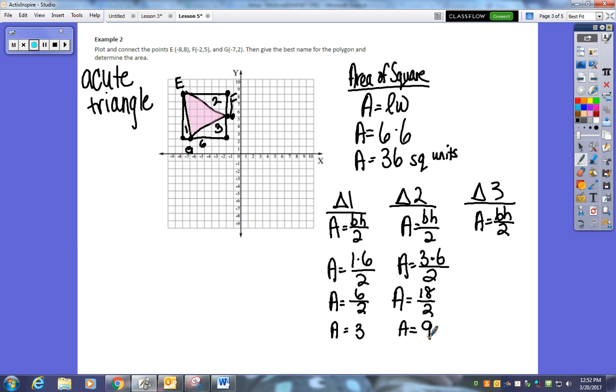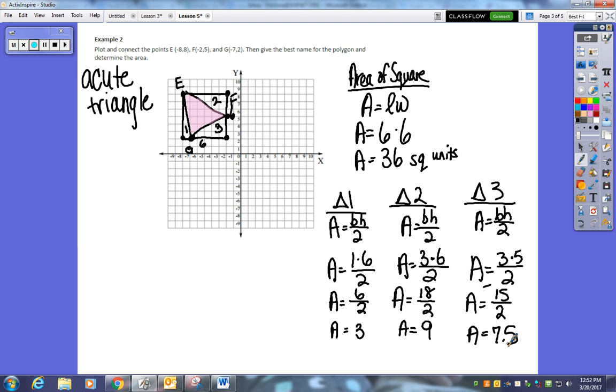And then for the last one, we have 1, 2, 3 as either the base or the height. And then the other side is 1, 2, 3, 4, 5. It just goes to this point, not right here, not the full length. So 3 times 5 is 15, and 15 divided by 2 is 7.5.